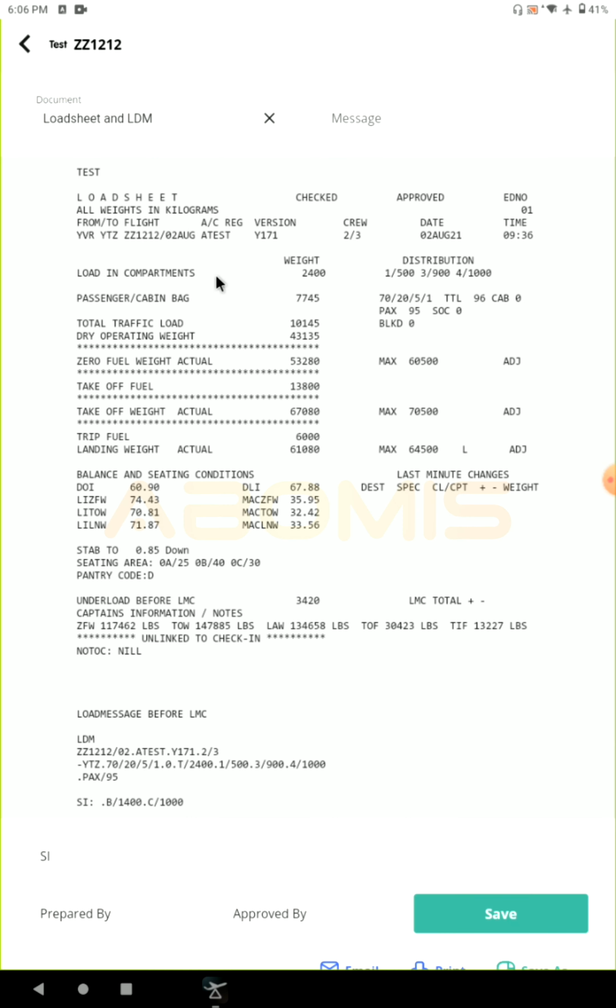In the near future, when you have a SIM card in your device, you will have the ability to send and receive SMS. This application has the ability to send the data by SMS to the server and receive the result by SMS from the server. And that is all for this flight.